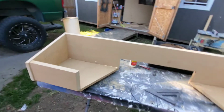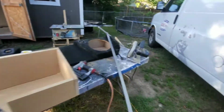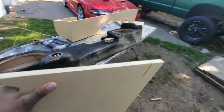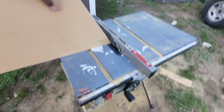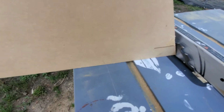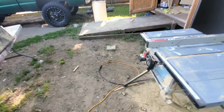So that's what we're about to get ready to do as soon as I get done securing these. Oh, and if you want to see how I found that angle, all I did was take the board I cut off of right here. I cut these bottom pieces out right there. I kept that. I put it up against my table saw and I adjusted it to where it's set flat, all the way flush onto that board. Kind of cheated. It works. It came out to be 25.5 degrees.